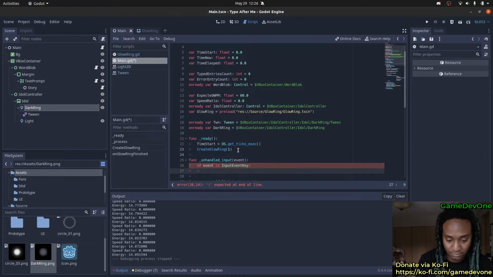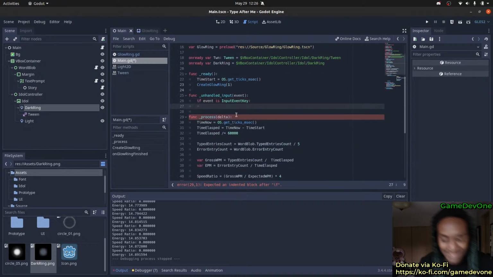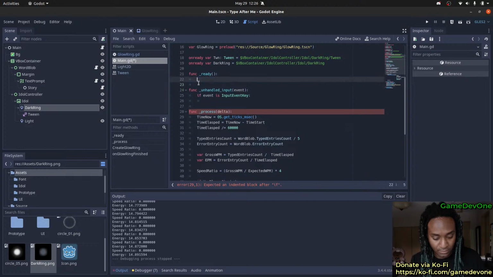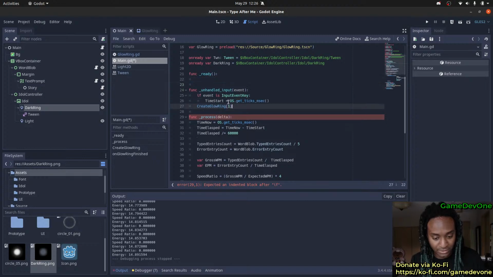Yeah. Go ahead and start the game. A lot of things can happen in the start game. Maybe some of this stuff right here. Let's go ahead and do that.